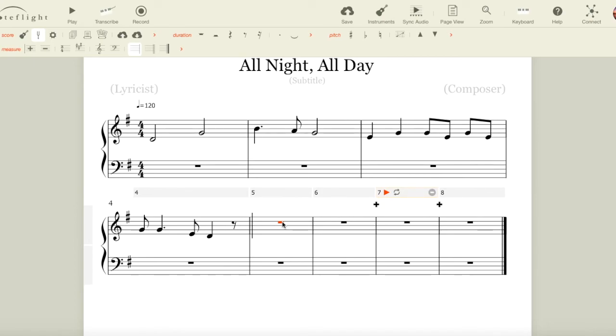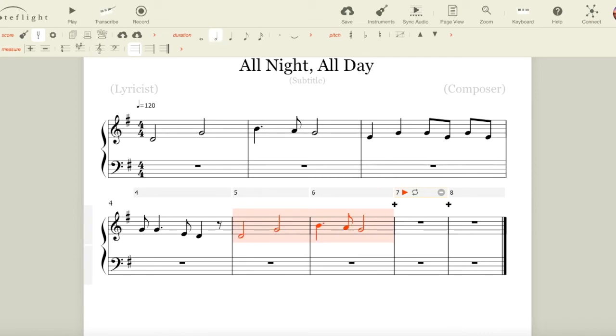The second four bars of music have an identical start to the first two bars. So I'm going to click in bar one so that it highlights, hold shift, click in the second bar, let shift go, and then command C to copy. Same as in Word, command C. Click where I want to put it, and command V to paste. Same as in Word, command C to copy, command V to paste.